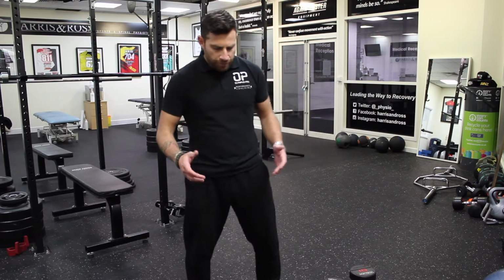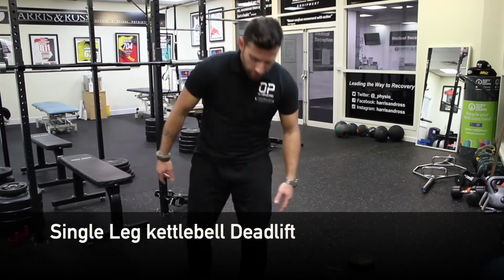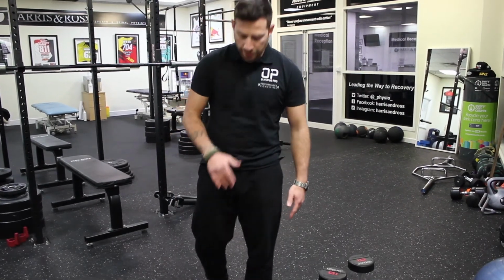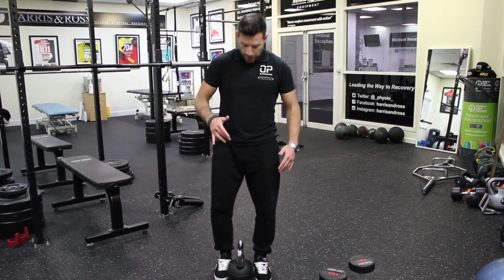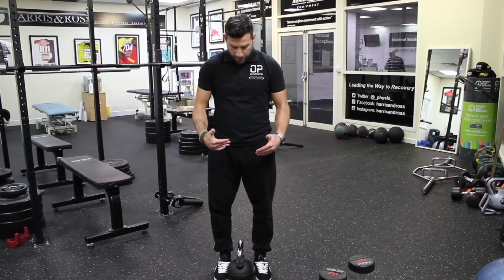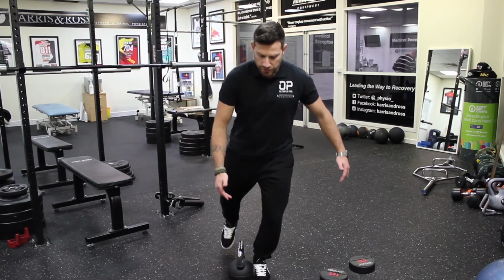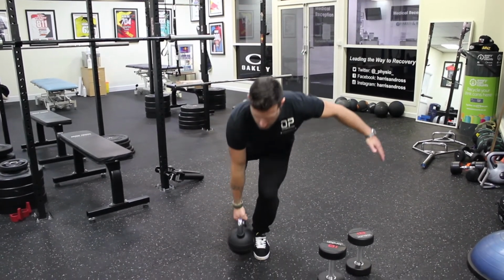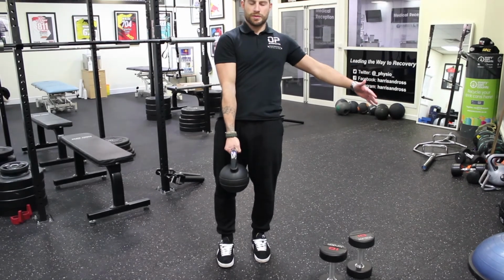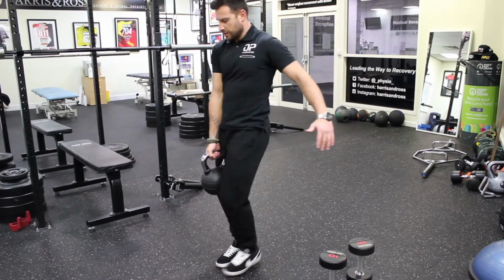So then the single leg deadlift can be with a kettlebell or with a dumbbell. If it's with a kettlebell, then we can actually do a single leg deadlift, not Romanian deadlift, and that's what you want. You want to place the kettlebell between the ball of your feet, and then from there you slightly bend the knee, make sure you have a nice flat back, grab the kettlebell, push through the heel, engage the abs and drive it up. That's a single leg deadlift. On the side.